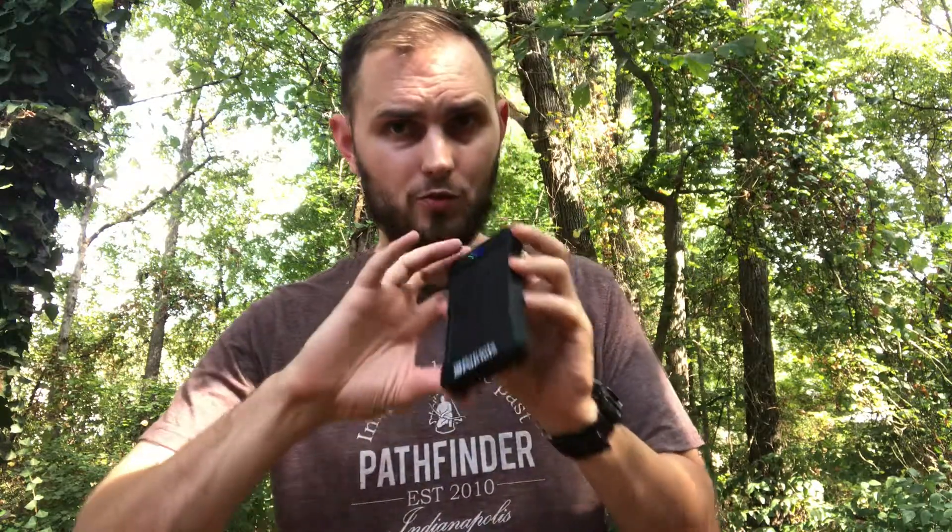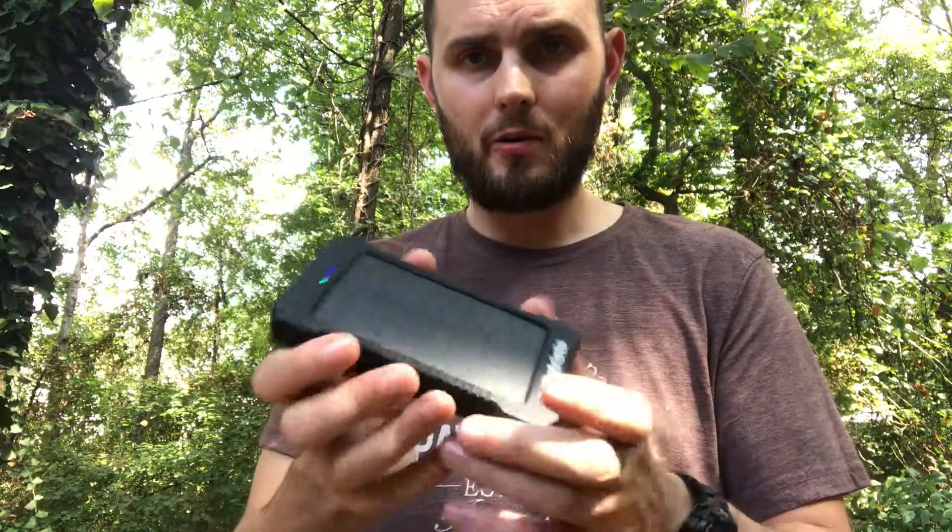This thing runs about 30 bucks, so it's not cheap and it's not crazy expensive. I've seen similar things run around 40 to 50 bucks for a decent 1.5-watt solar panel not even including the actual battery pack, so having this all included is great. It's got seemingly good construction — all this rubber around it, it's heavy duty, supposedly shockproof. I like the fact that it's water resistant too — you can drop it in some water or throw some water on it and it'll be just fine, which is a must for an outdoor product.